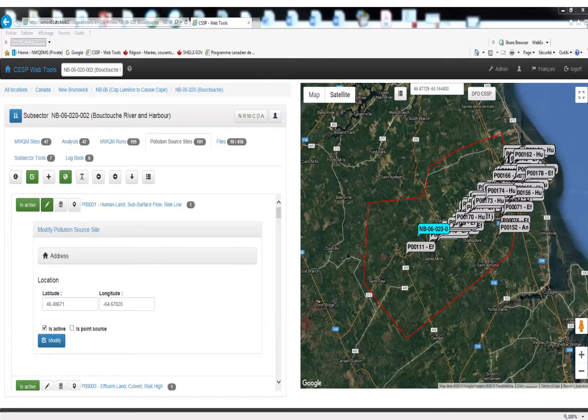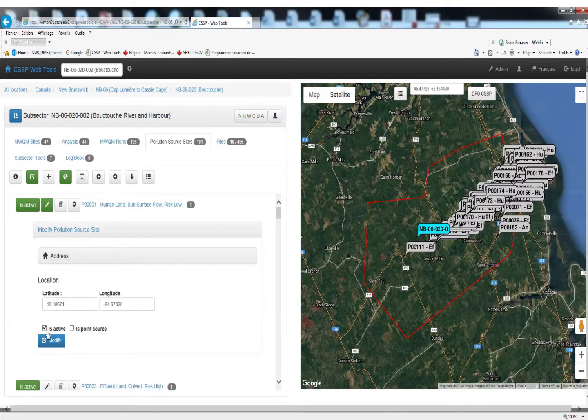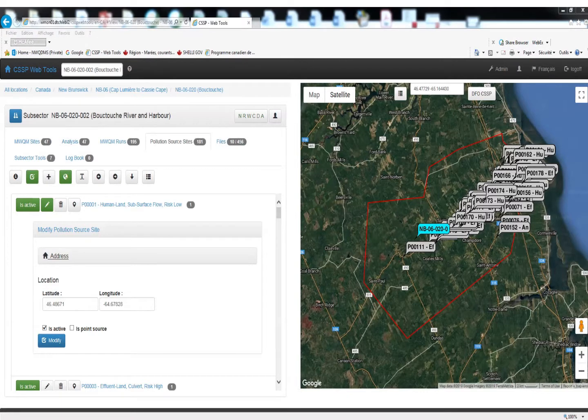It contains coordinate information, address information, and allows user to identify a point source. Once complete, click on Modify.